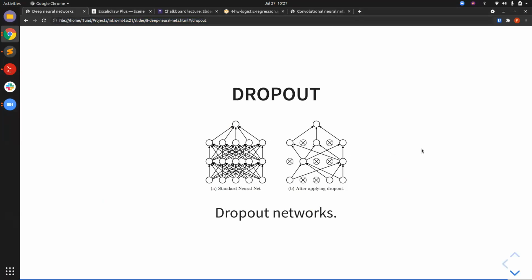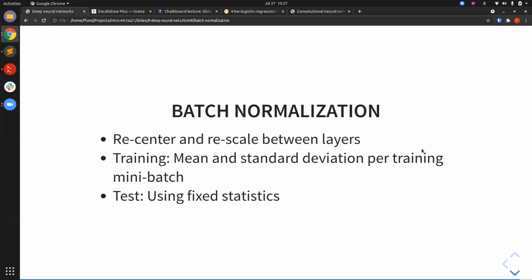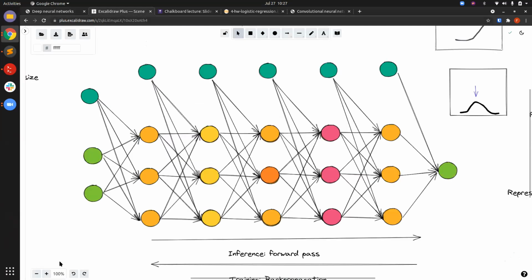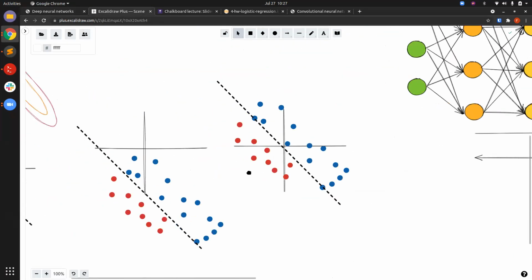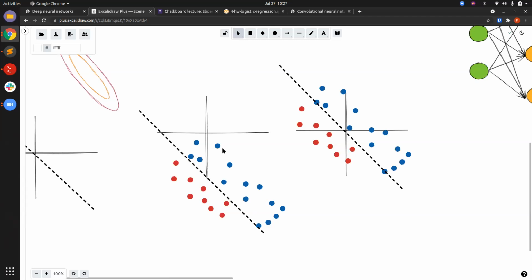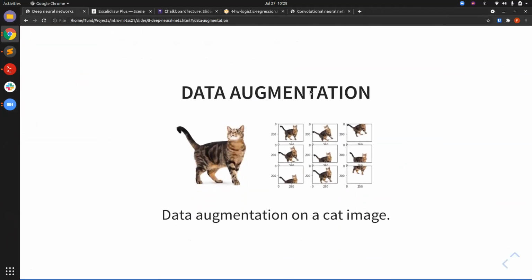Another common thing you'll see is batch normalization. In batch normalization, you do your centering and scaling process again, so this whole process, in between layers, and using only the mean and the variance from that particular batch. Okay. So this is also kind of a way of introducing some randomness during training, and that also helps to reduce the variance.